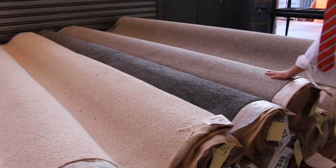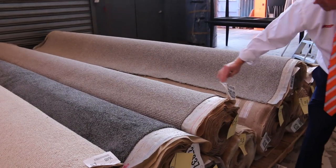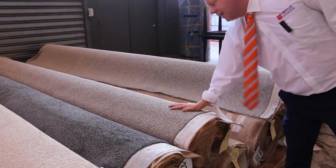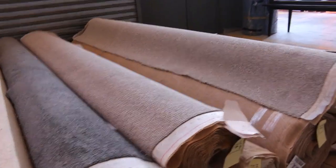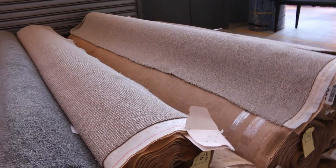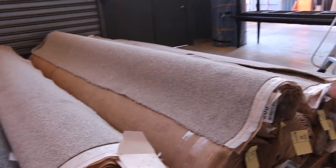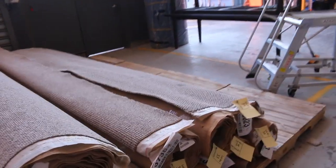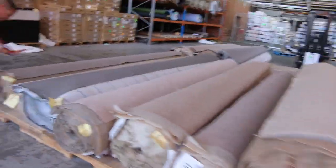Lots and lots of loop piles in this week — this is some pretty nice gear. Taking lot 26 as an example, there's a couple of rolls of that. It's a pure wool loop pile in a sort of browny, beige-y colour, very popular at the moment. You're a couple of hundred dollars a metre in the shops; I reckon that'll sell for probably $30 or $40 a broadloom metre tomorrow — so a fraction of the money. More loop piles through here, both in wool and solution-dyed nylon. You can look online and it'll give you more detailed descriptions and also close-up photos of each item.